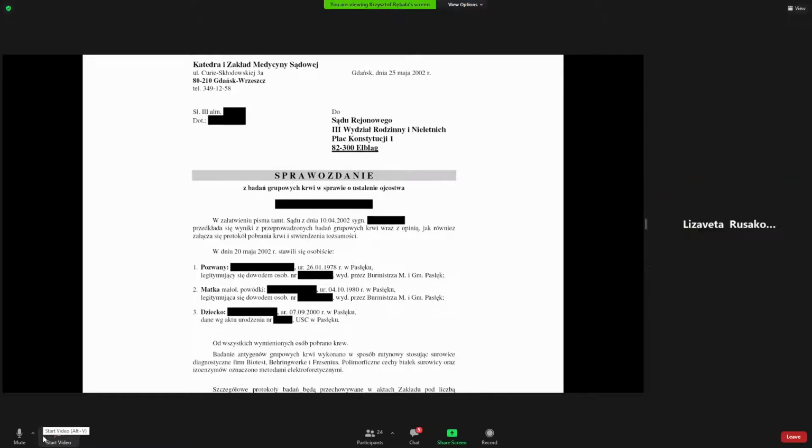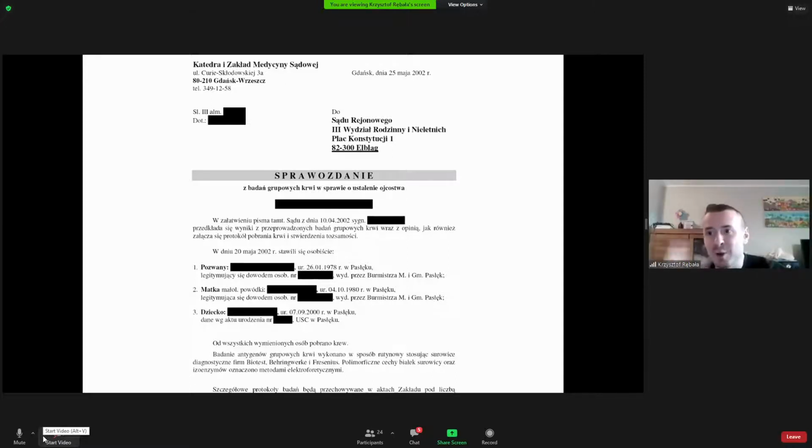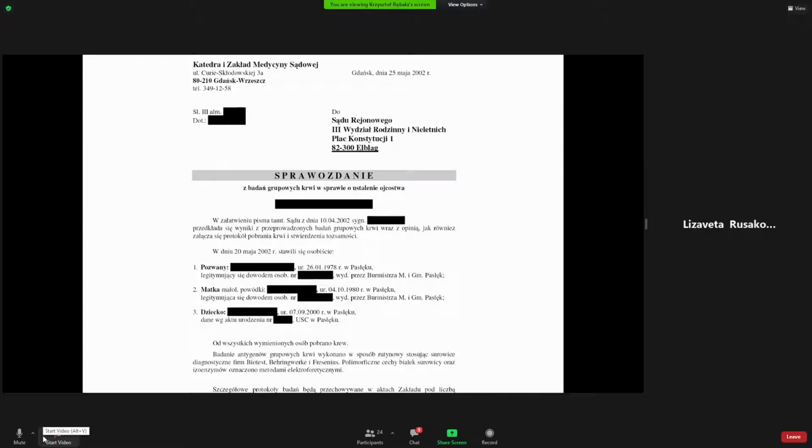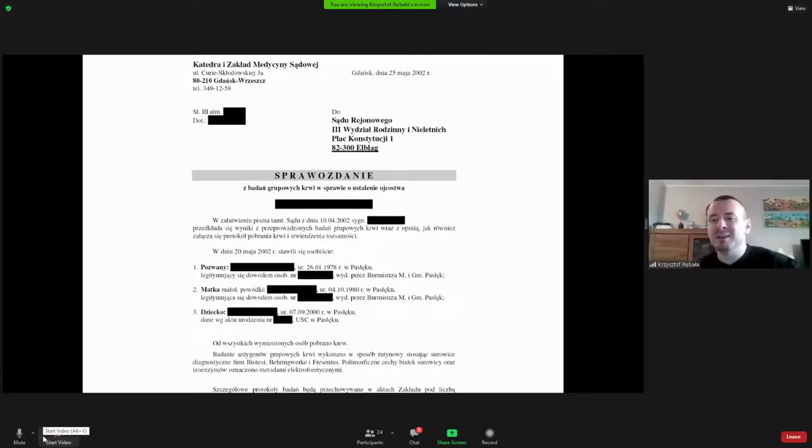maybe to see them and compare how they look, and to make some propositions about whether they can be relatives. For example, we can make some anthropological comparisons, whether they are similar to each other. Do you mean this? Like hair, eyes. Yeah, we could do it. But this is not what the court asks us for.